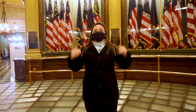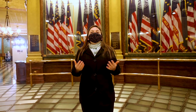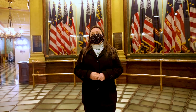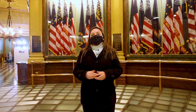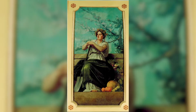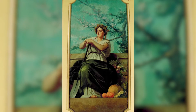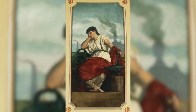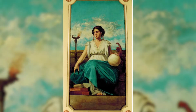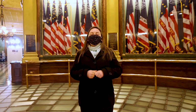Now, a little bit lower than those stars, there are 8 ladies. Those are not real women who have lived before, but they're symbols or allegories. Each one tells us a little bit about what we should work on to have that bright, shiny future. So for example, we have a lady up there for agriculture and farming. So we're saying if we grow things and if we sell them, we'll have a bright, shiny future here in the state of Michigan. Same thing for industry, for building things in factories. We have a lady up there for education. She's particularly important in this month. March is Reading Month. If we study hard, we do our best to have a bright, shiny future. That's one of the ways to make Michigan a better place.